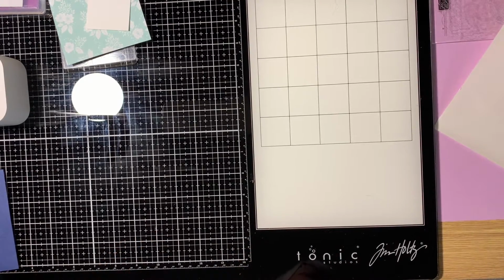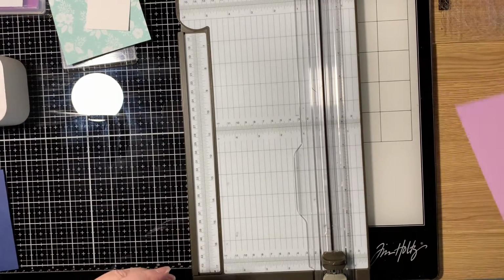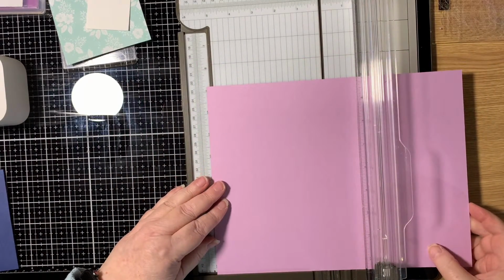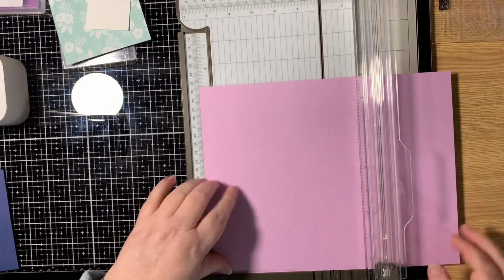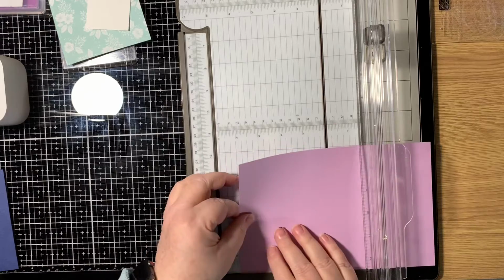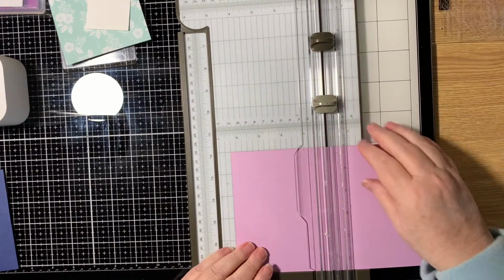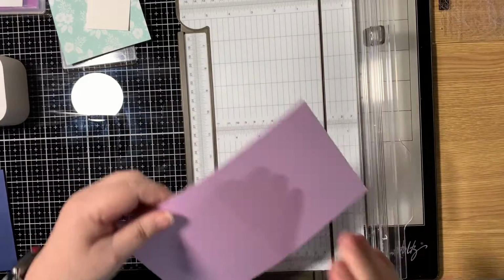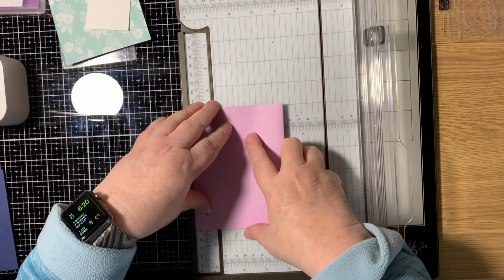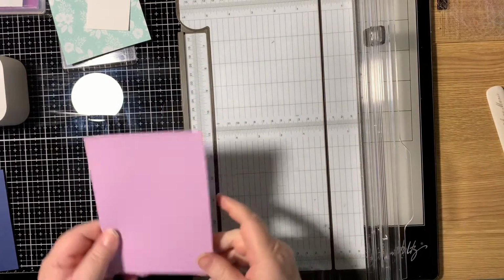So I'm going to start with cutting my card base. Make sure everything's okay. I tried to do it on Facebook as a live video, but the Wi-Fi is not cooperating today. So I'm going to cut this at 5.5, which is half a sheet of the cardstock. And then I'm going to score it at 4.25, which is the grey blade. And this is what I do to line up to make sure that I got it right. Okay, that's the card base.